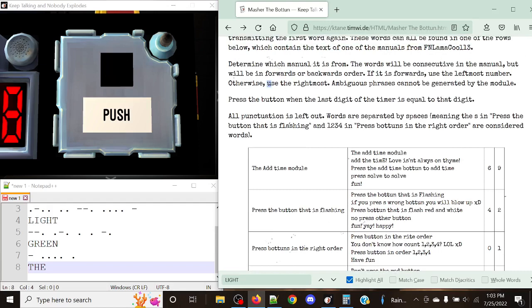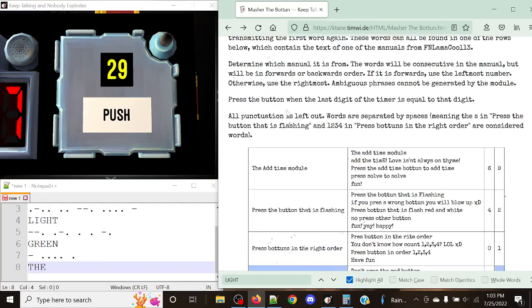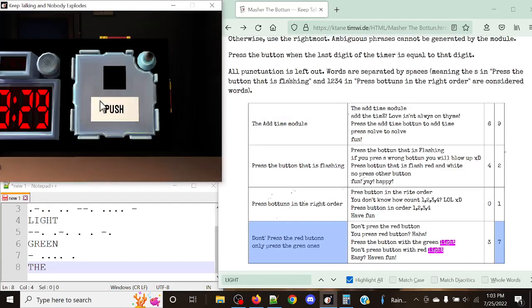If it is forwards, we're going to use the leftmost number. Otherwise, we're going to use the rightmost. From this text, we're going to get a number to press. This one's fairly simple to do. We're going to press that button when the last digit of the timer is equal to that digit. So this is going to be a 7 since we're using the rightmost. We're going to press it when the last digit of the timer is a 7. Okay, and let's continue.